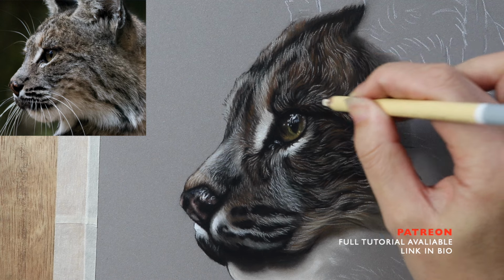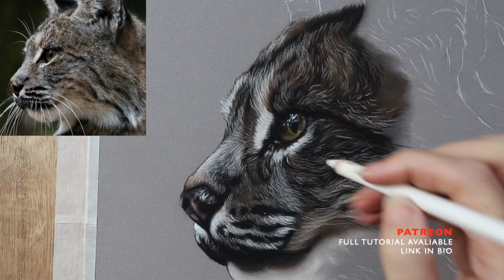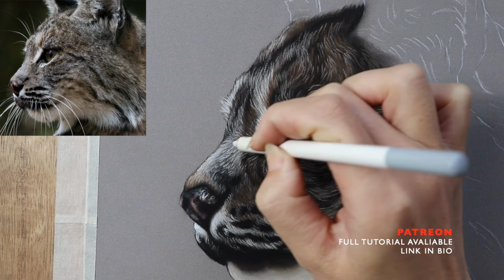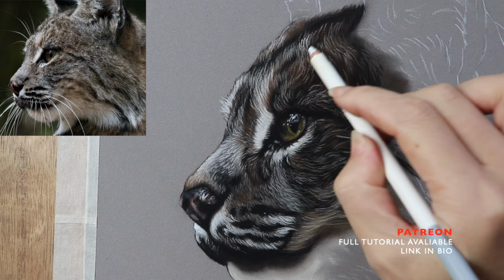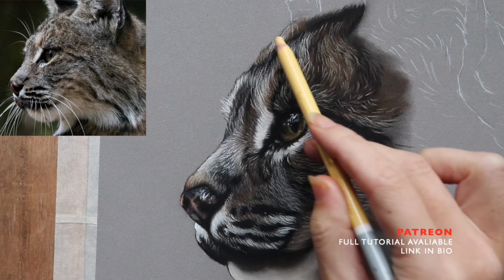So I'm also using my Stabilo Ivory 105. This is a more yellow based tone, so that's just going to warm up and lift the fur even more. And then I can use my titanium white from Stabilo 100 to start to really lift some of those areas which do sit the brightest, so some of those highlights.